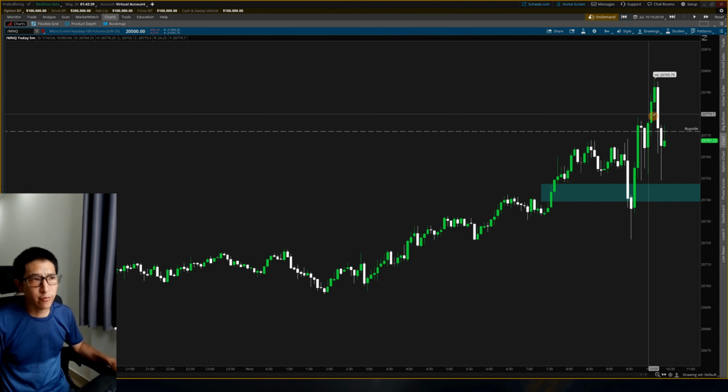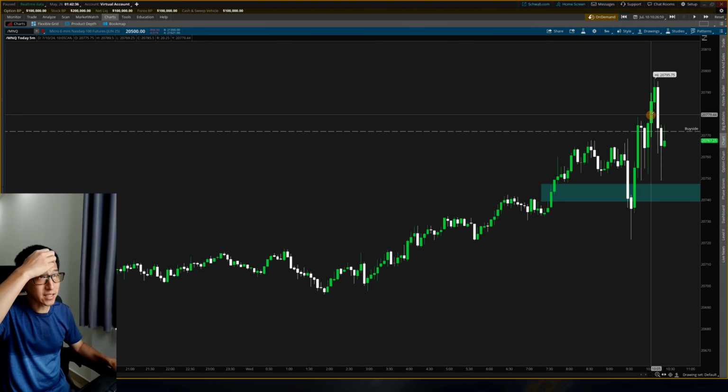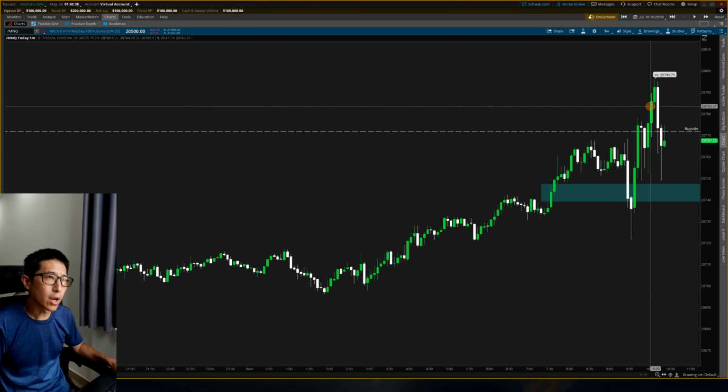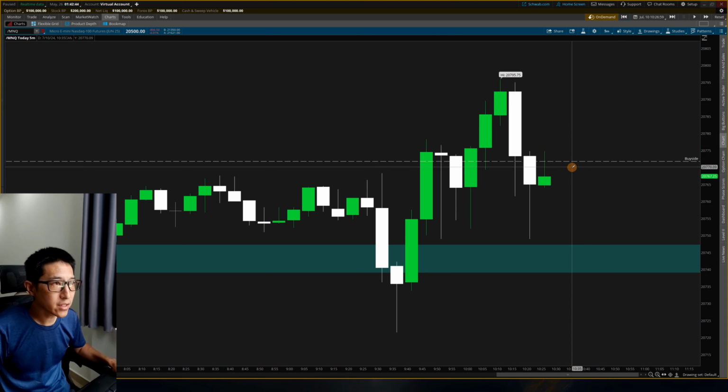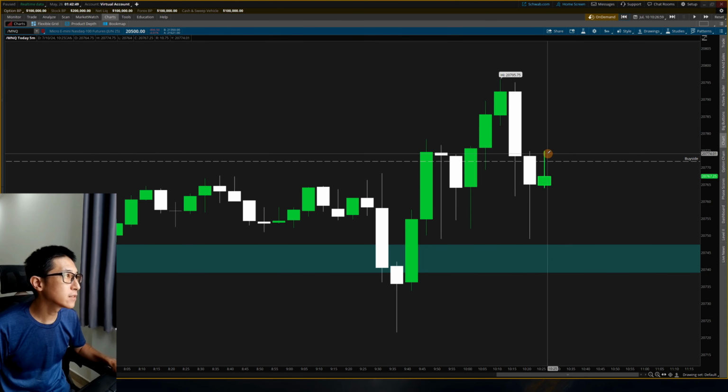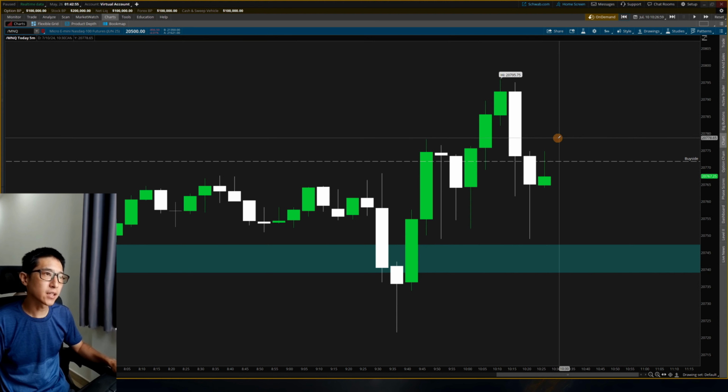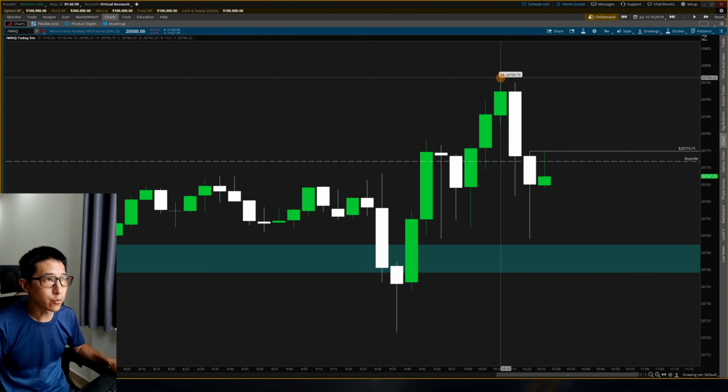Okay, so we did have a fair value gap here, but we took out the buy side and created this fair value gap, so I did not really like seeing this. But immediately, right after creating this fair value gap, we actually created a fair value gap to the downside. And this candle here is still forming. Let's see, the high here is 74, 75, 74. So equal highs here.